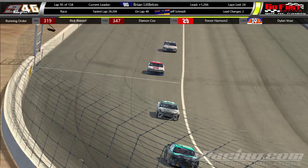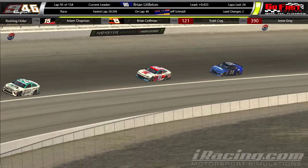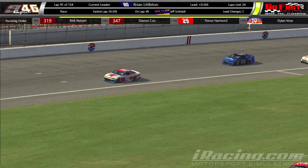Yes, they'll be on the lead lap, but they've got older tires that they've been ripping off of pit road trying to gain back some time on that 80. So those tires have been abused, have been worn. Looks like the 346 of Justin Walters staying out, getting back on the lead lap, but he's been out there for quite some time now. He's going to have to pit probably eventually here anyway. As it looks like, there you have it, he's on pit road right now.